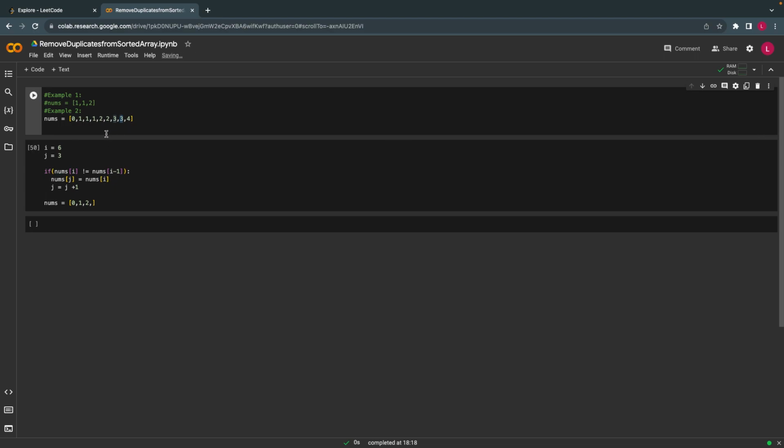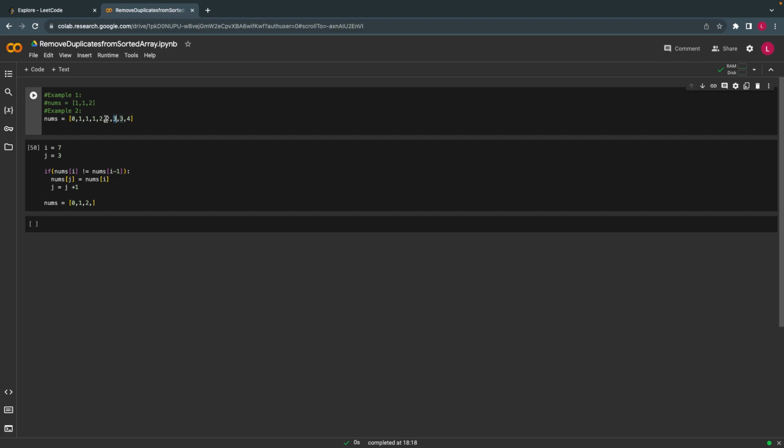Then you go to 7. Now you compare this with this. Both are different, right? So here 3 is not equal to 2.